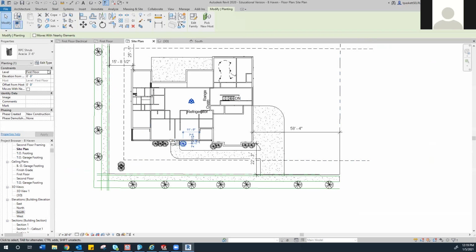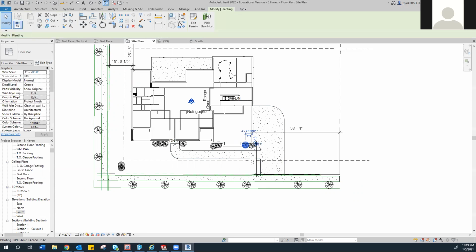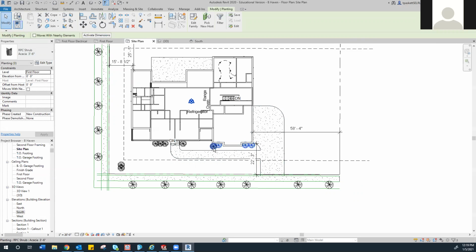So if you have to pick these one at a time, it's just not fun. You can do the control key. It's better if you can window them, but I got little walls here now, and I don't want my walls to move. So fun when I do that.